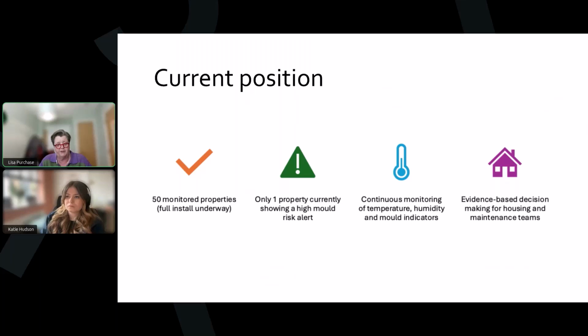So current position is we're doing a 100% install. We've got about 50 properties installed at the moment, so the dashboard tells me, and the full install is still underway. We're quite a dispersed organisation. We have stock in South London and across the southeast and into Kent. So we've got quite a wide, diverse geographical portfolio.